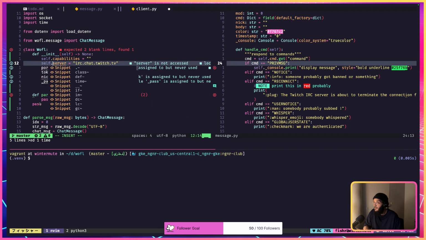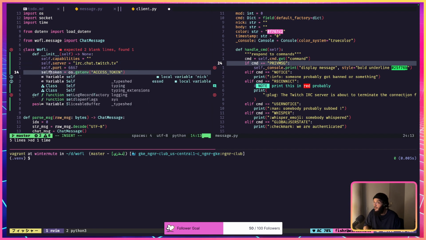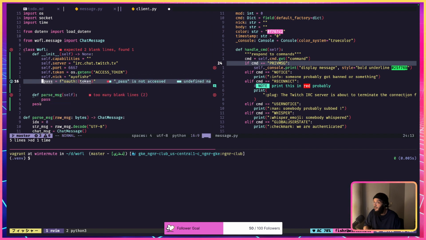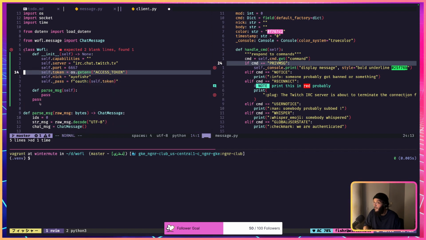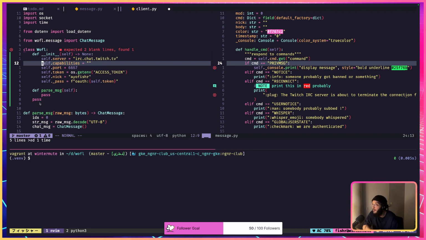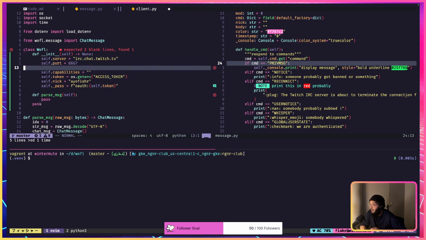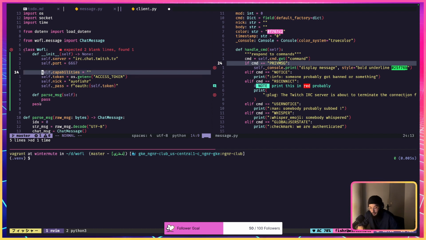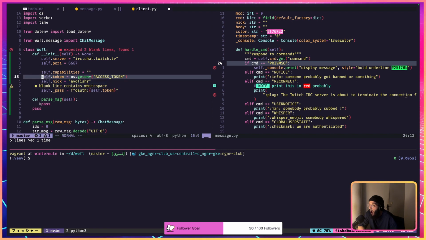Right, so now we can do self dot, and self dot. And that's going to be self.token. So the capabilities is going to come from the capabilities. The port is always going to be the same, so that much we know. And this is going to come from, yeah, so that again is going to be the same.